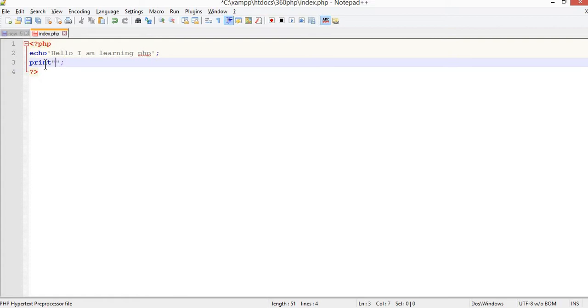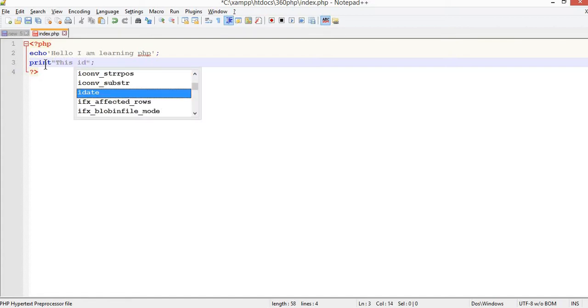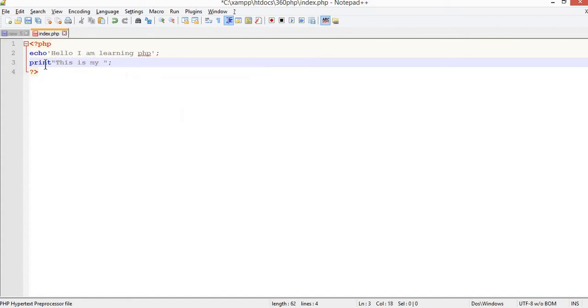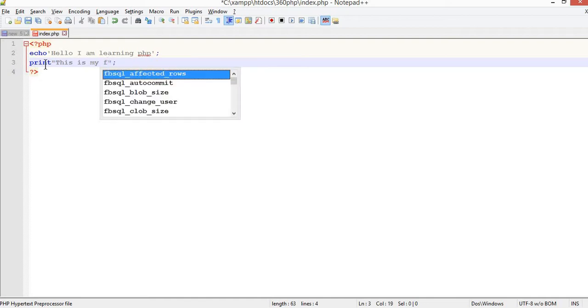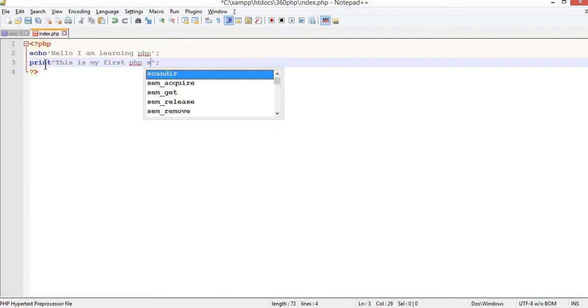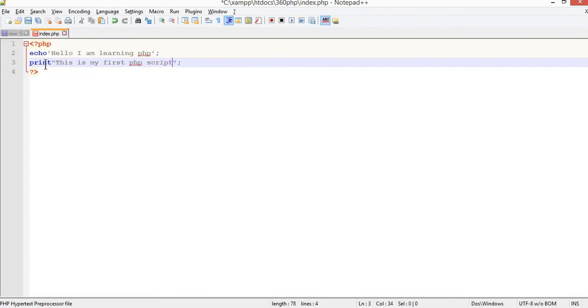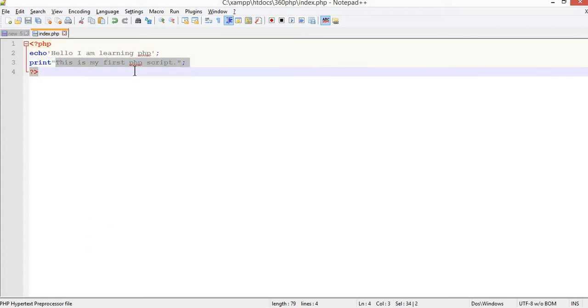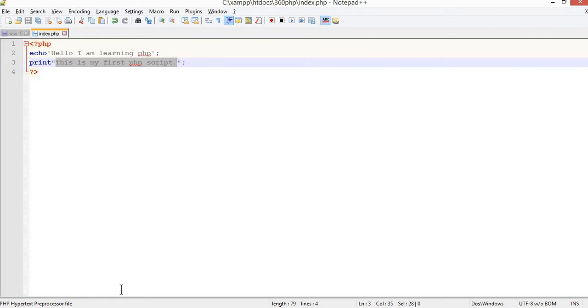I can type something like, this is my first PHP script. Alright, so if I save this and reload, I should also get this text on my screen. If I reload, there we go. This is my first PHP script.